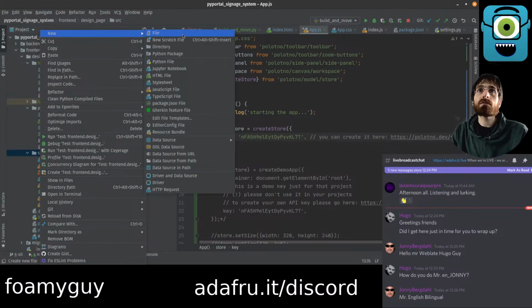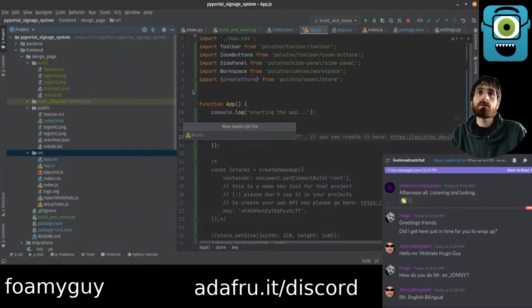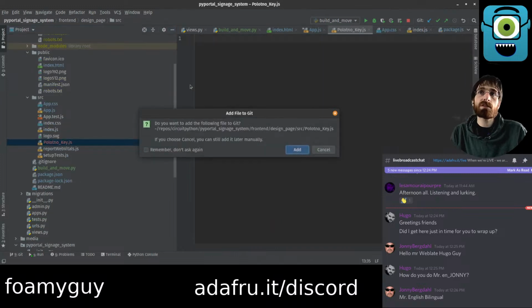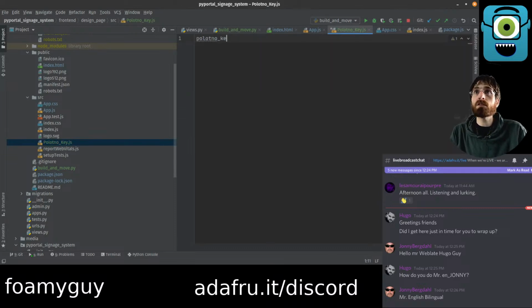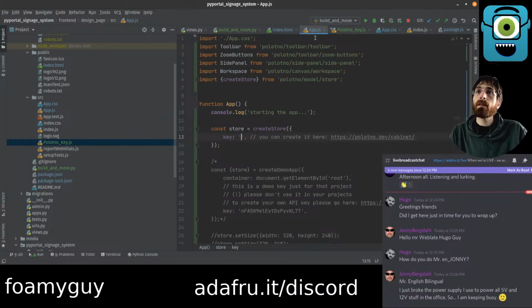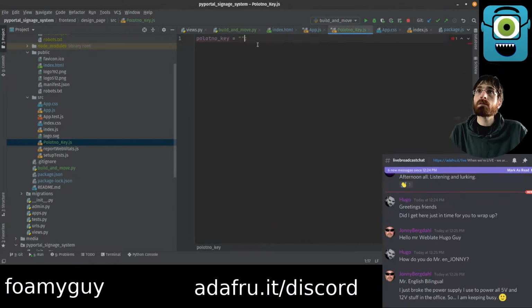Let's try to do this. This will be kind of interesting. We want a JavaScript file. No key.js. Lot no key is this string right here. If I save this here, and again, this is not my real key, this is the demo one that's in all the sample code. This needs to be variable, const.